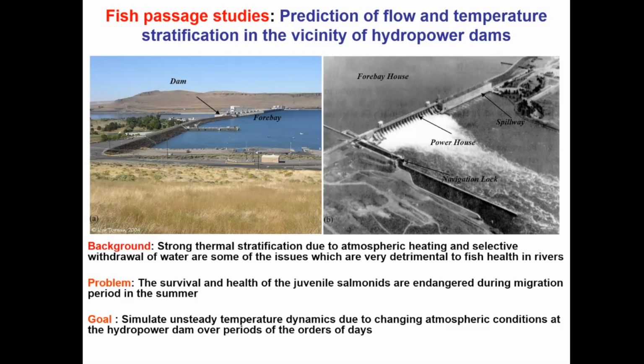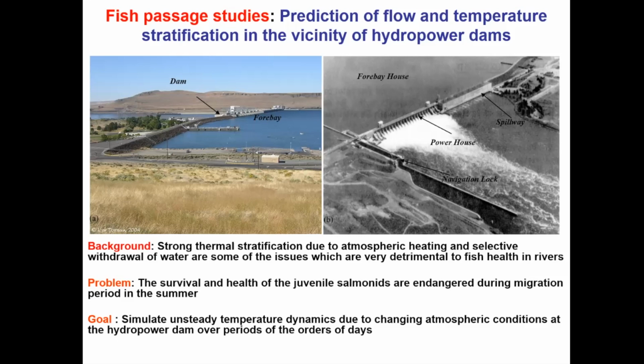But even in this case, what happens is that on those very hot days, there is some hot water recirculating close to the two shores, and this hot water can be injected into the powerhouse units. The fish will experience a high temperature, and then when going through the fish pathway downstream, it is going to go into colder water. This happens quite fast, so the temperature gradient is going to be very high. And again, this is going to endanger the life and the health of the fish, okay? So this is the main problem here.